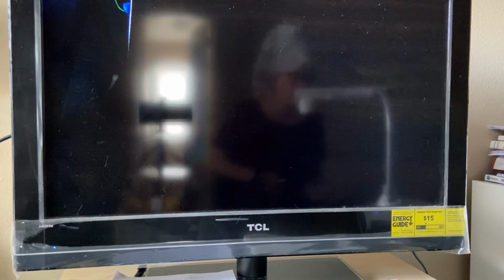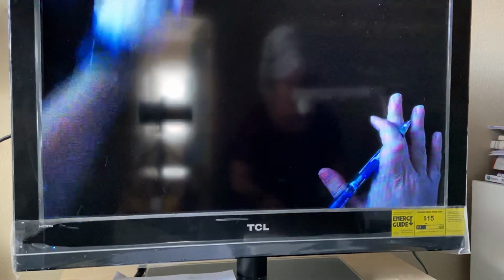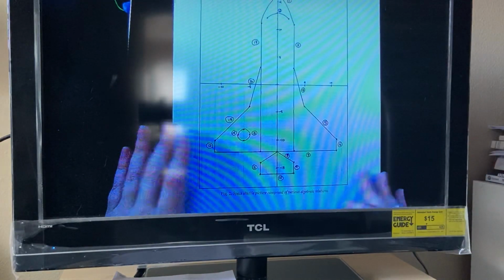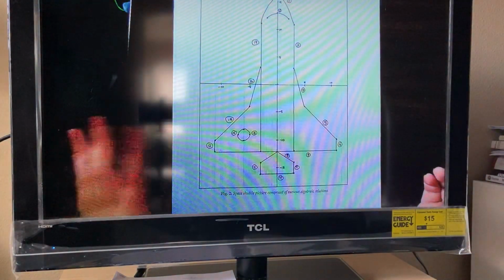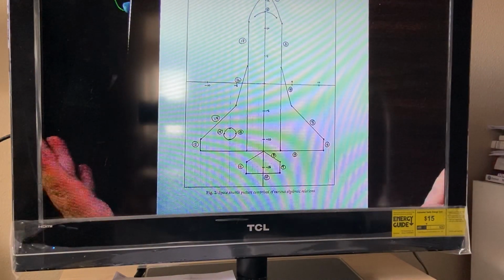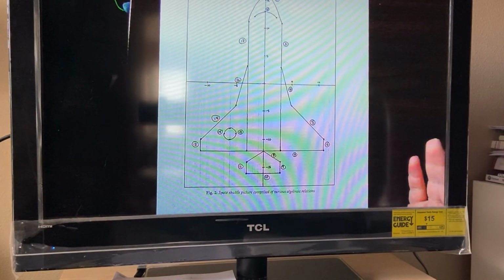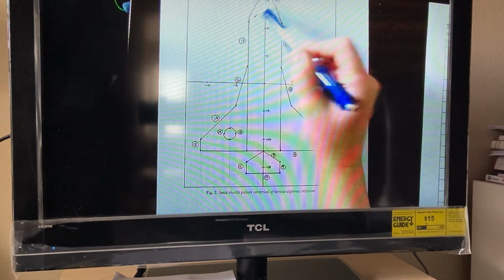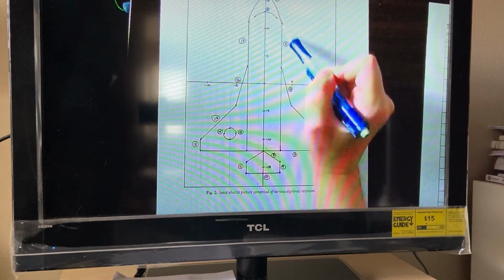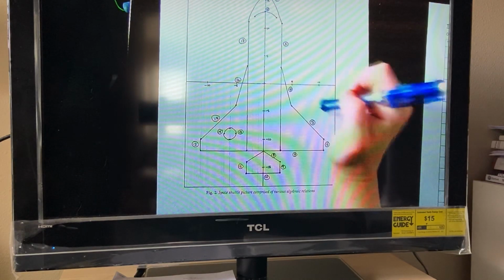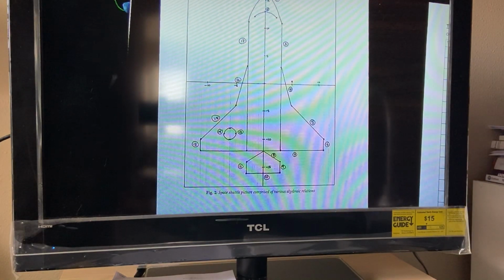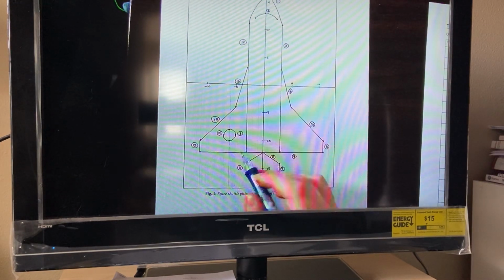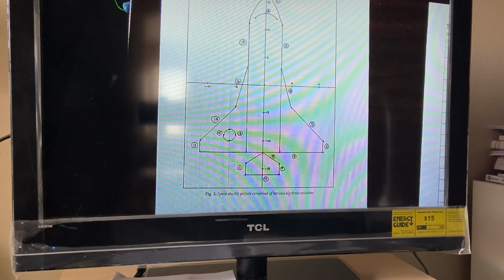Okay, hey guys, so today I'm going to show you how to do task 2. Now task 2, what I'm doing is I'm going to give you this picture, and it's a really great picture, good, nice, full, and as you'll notice I've got numbers, right? So I've got 1, 2, 3, so on and so forth, 5, 6, 7, all the way around, and I believe it goes all the way up to 16, no, 17.